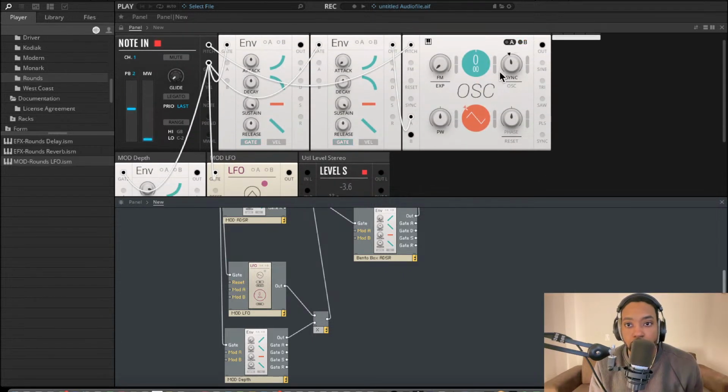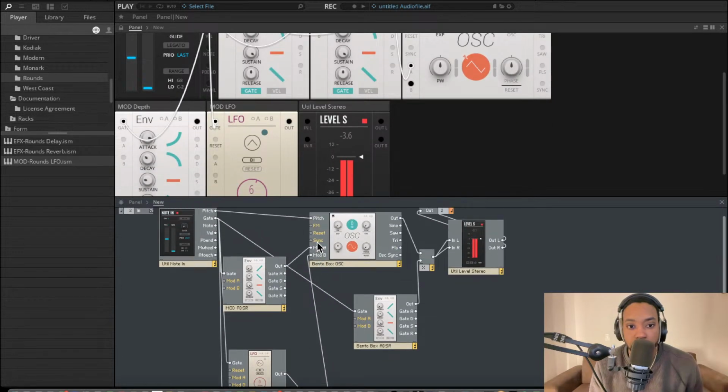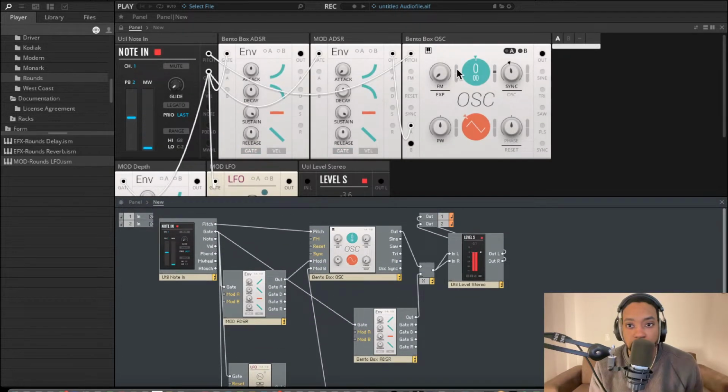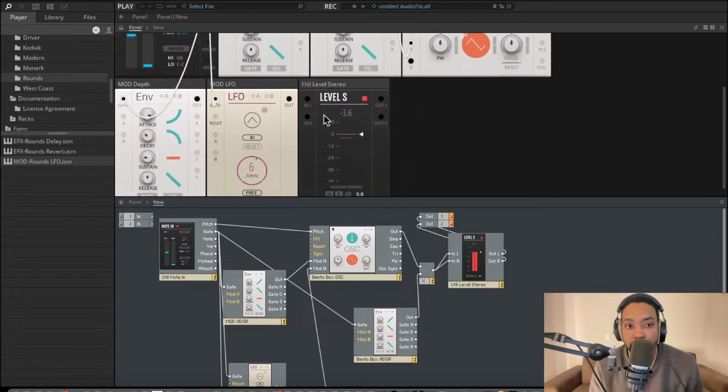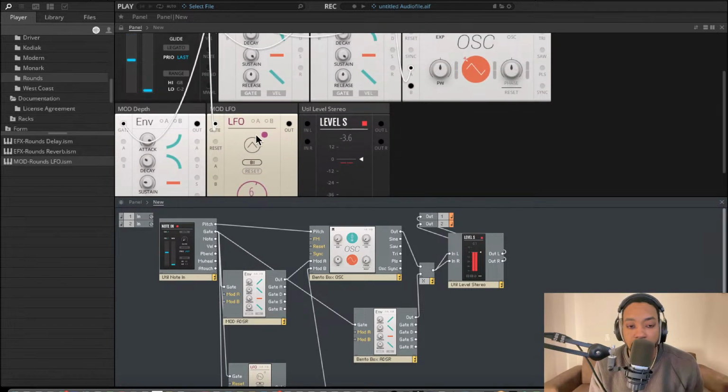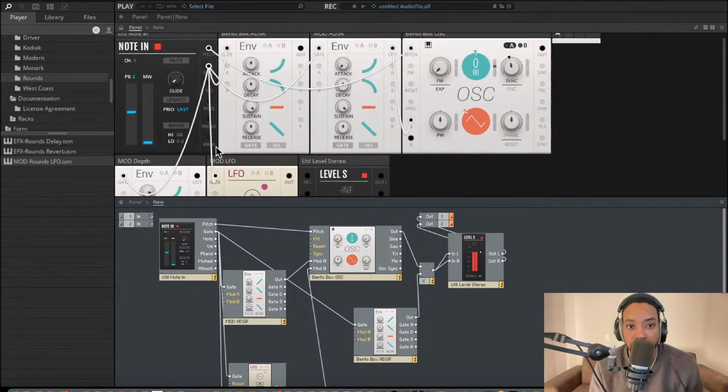So now we're going to go to mod port A. We're going to add some more. We're going to add some modulation depth on the mod A, and the one we're using for mod A is the mod ADSR.